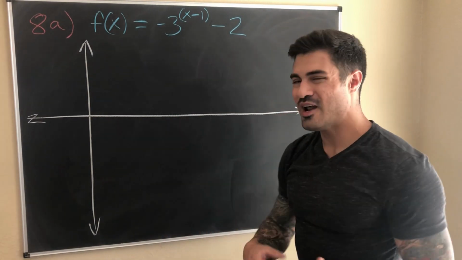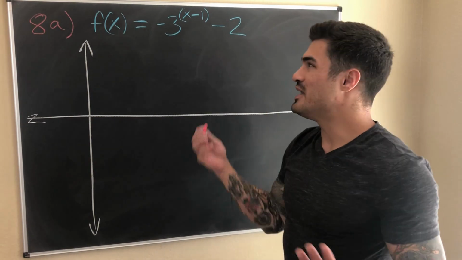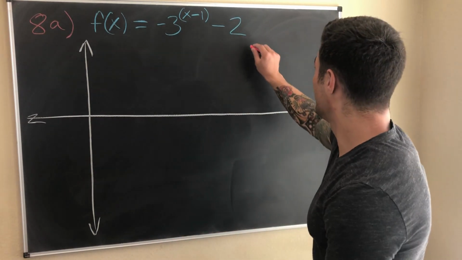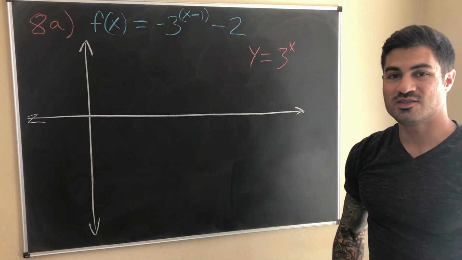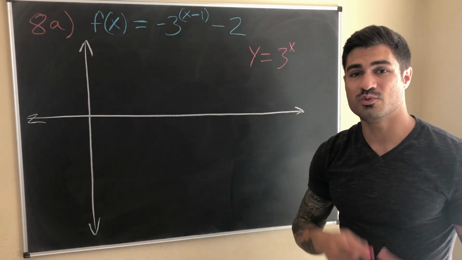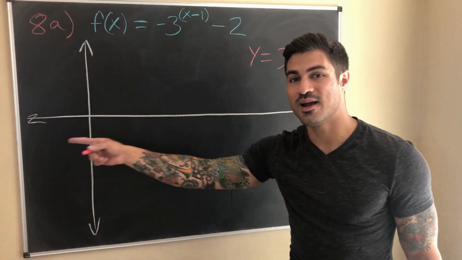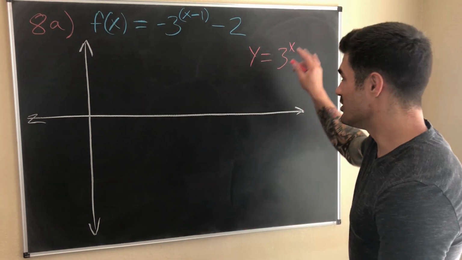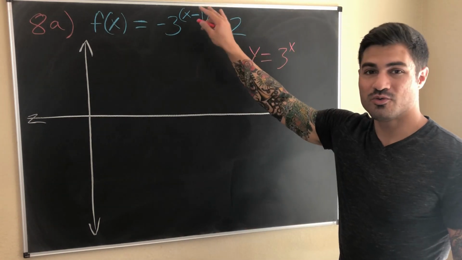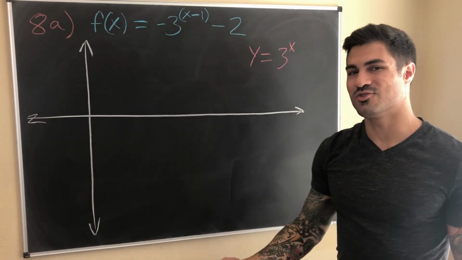For me, what really helps with this kind of graphing is knowing what a basic exponential function looks like. If I give you something like this, knowing that the domain goes from 0 to infinity and that there's a horizontal asymptote at the line y equals 0, the x-axis, really helps. A lot of students don't know that, and it makes it really hard to apply these transformations if you don't even know what this looks like.